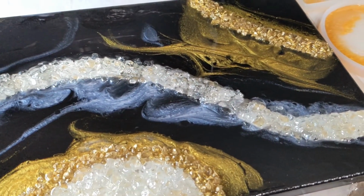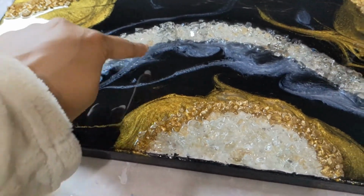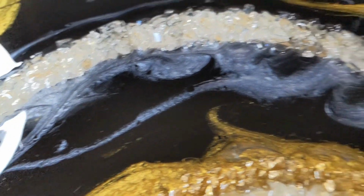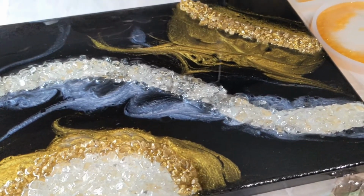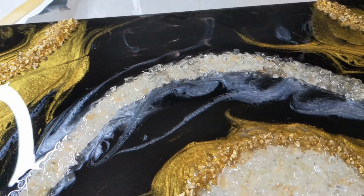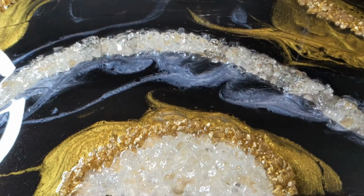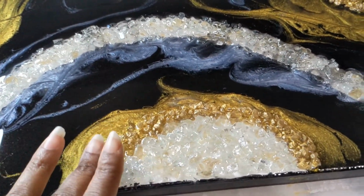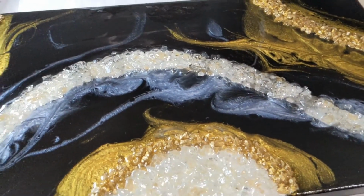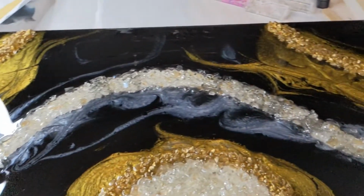And then I did not use very much of the silvery color either, the silvery white, the pearly white. I don't know what to call it. Maybe 40 to 50 milliliters of that. The only clear resin on this piece was the resin that I had already poured over the stones after I placed them on the canvas. But I had only placed it on the stones, and that was before I even started putting any of this down.